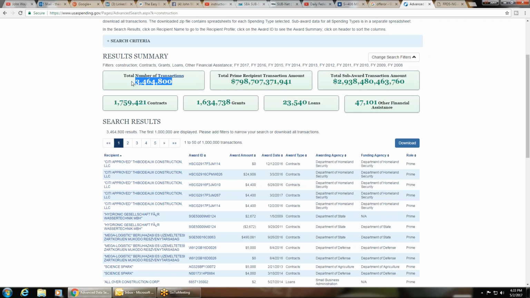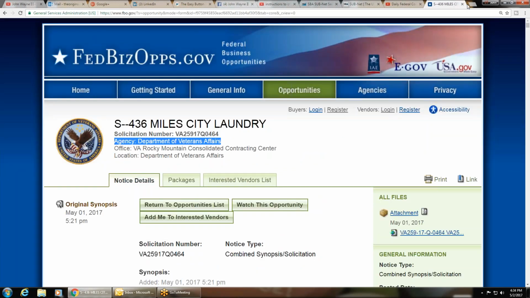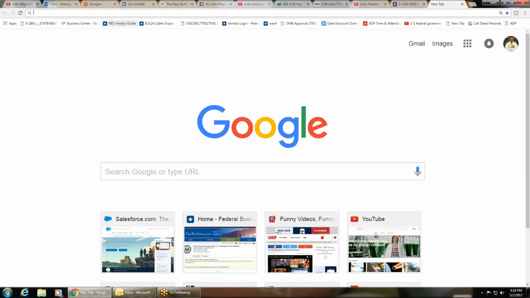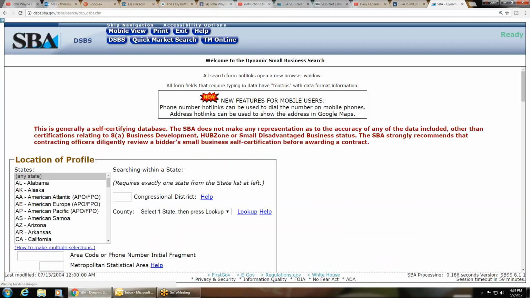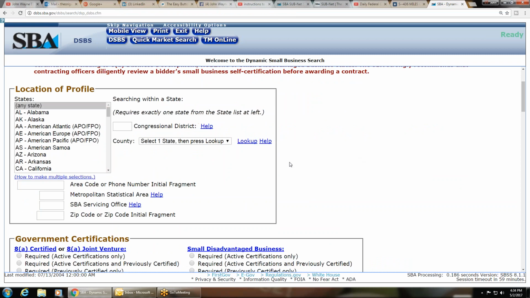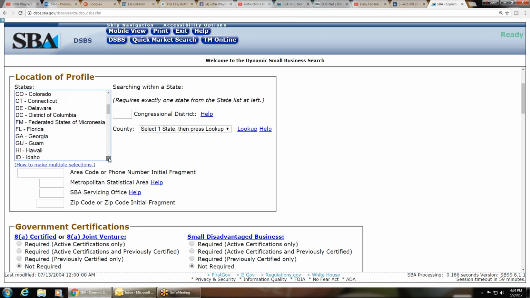And if you're looking for vendors, looking for people to work for you or to do work with or to partner, you can always go to the DSBS. They're only going to be in here if they registered in here, and they don't have to, so not everybody's going to be in here.